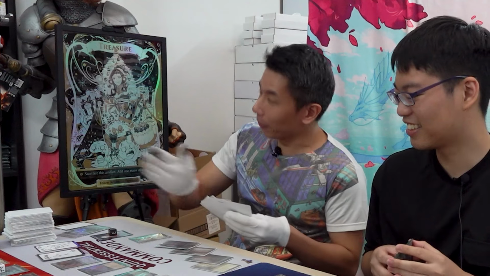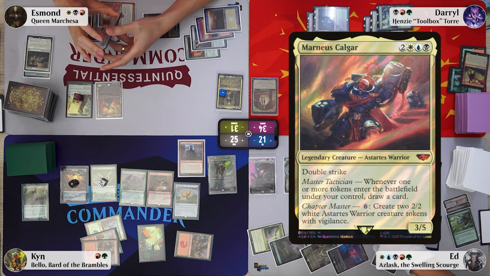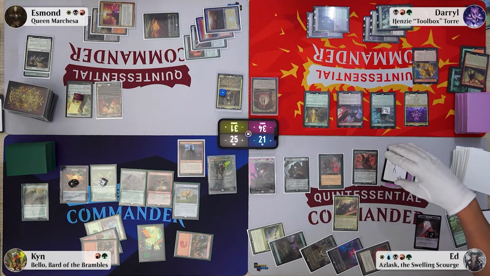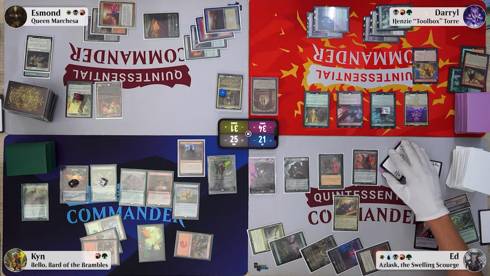Okay. Instead of a Grim Hireling, I could tap for 1 more and cast a Magus Kalgar. He has double strike, but whenever 1 or more tokens enter the battlefield under your control, draw a card. Yeah, sure. See, we're cool. Thanks, man. And then the Manifest will come and attack Daryl. I move to attack.